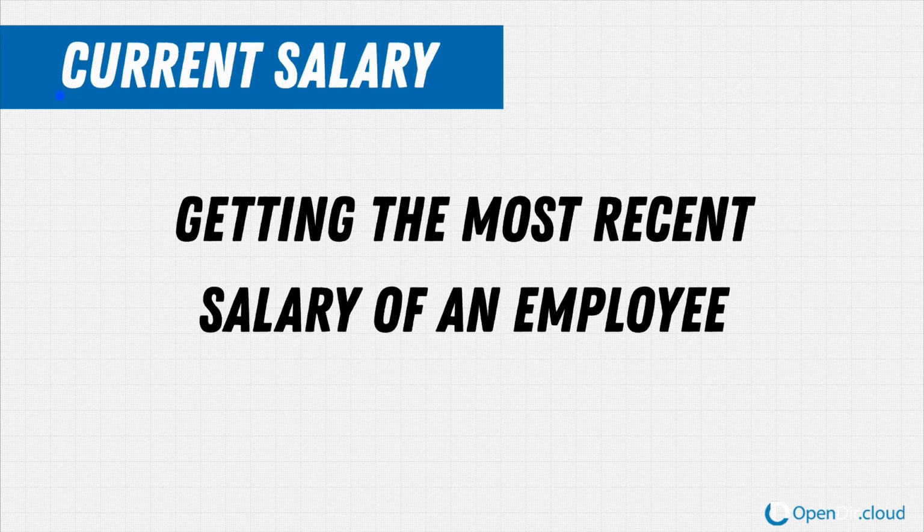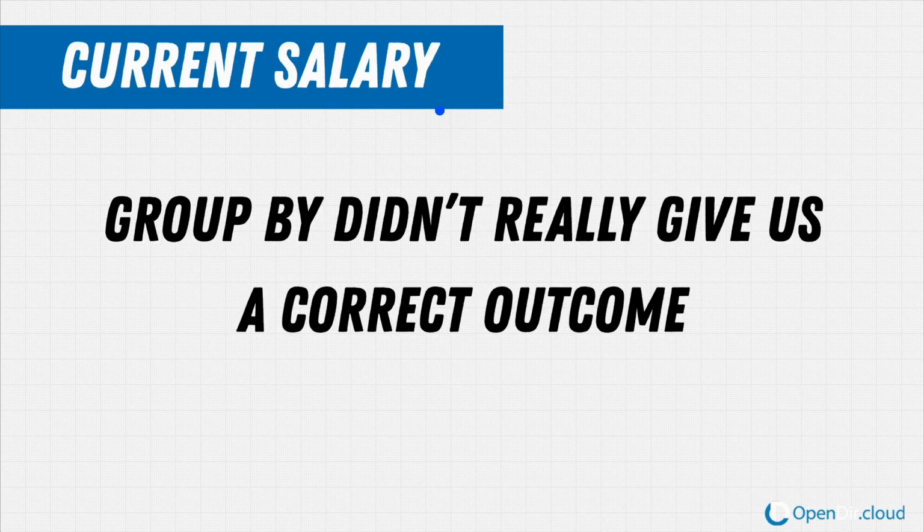If we were to look at our use case of current salary, which is a recurring theme, I know this query has come back and back and back again, but it is because it is a good example. Getting the most recent salary of an employee in the database that we have, and the way the database was modeled is non-intuitive. We've looked at many different ways of handling it. We did group by, and it really didn't give us the correct outcome. It gave us the outcome that is correct, but when I threw that monkey wrench in there and said, hey, what if they got a salary deduction? What would happen then? So with that, group by didn't really give us the correct outcome.